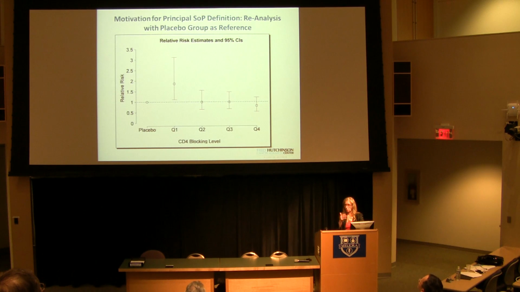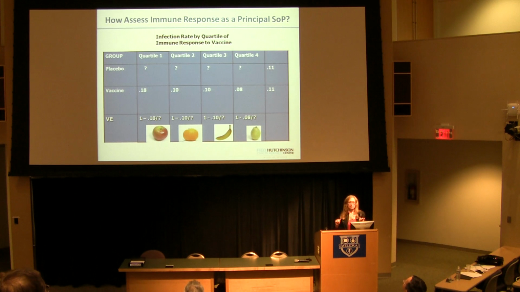However, there's still something wrong with this, because the placebo group includes all 4 quartiles. So we've grouped here. We haven't broken the placebo group out into its different quartiles yet. Okay, quartiles. I keep saying quantiles, but it's quartiles. Anyway, so this is where we take off the ground a little bit. Okay, so what does this mean?